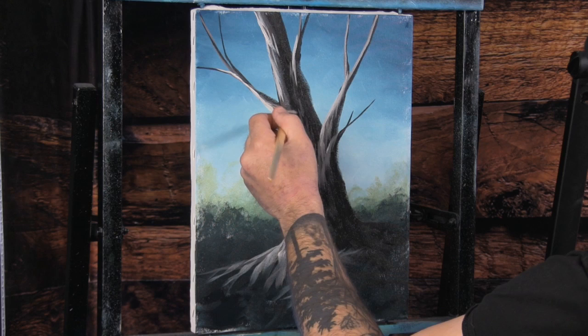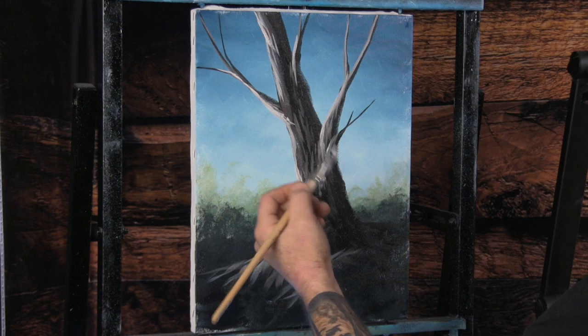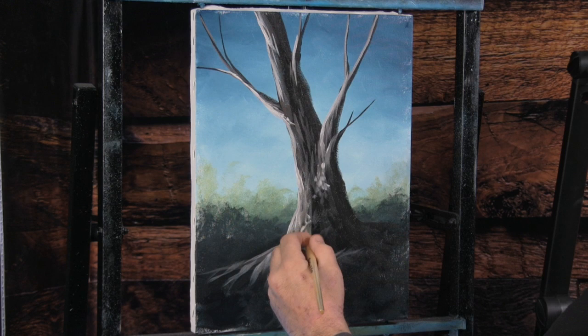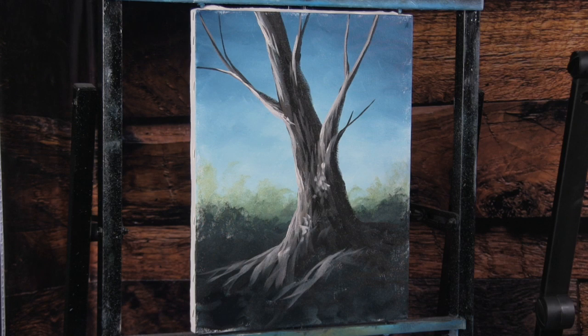And if you use the corner of this brush, you can get other little effects too that could look like, I don't know, maybe some chipped bark or highlighted bark. Just different patterns and stuff, which is always good in any painting, having different strokes and patterns and things. All right, so it looks like you guys can see it.